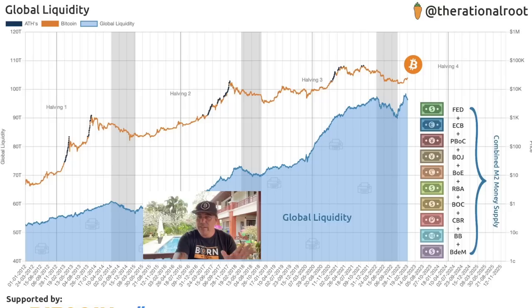I see it like this. You assholes print, we get smarter and smarter and smarter. The normal people also get into Bitcoin, and then they can print at the end a shitload if they want, but at the end, their money will be worthless because they printed a shitload and they supported a lot of people to go into Bitcoin and have a beautiful, bright future for them and the children. That's how I look at it.